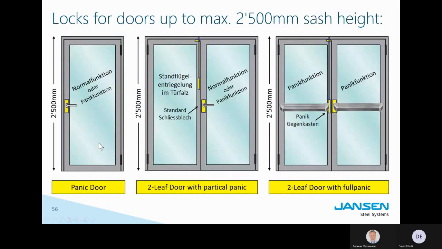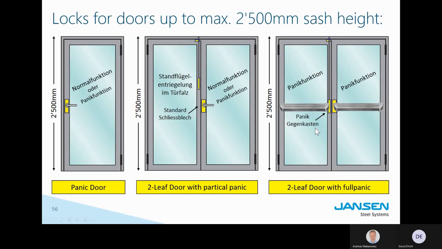Now, let's just have a look at doors that are panic or partial panic doors. And there again, I don't know how you guys handle it in South Africa. Here in Europe, we speak about either a partial panic door or a full panic door. Partial panic door would mean the first opening leaf is equipped with the panic function. So it will feature a lock with the emergency function B or E. And the secondary leaf is not supposed to be open. So it's locked towards the top usually, and it's not considered to be an escape route. This would be a partial panic.